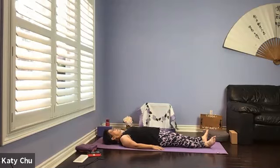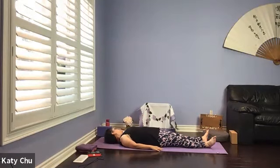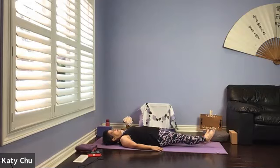Couple more breaths here. And we're gonna slowly wake up the body by wiggling your fingers and your toes, rotating your ankles and your wrists. Gently turning your neck left and right. Slowly come back to center.